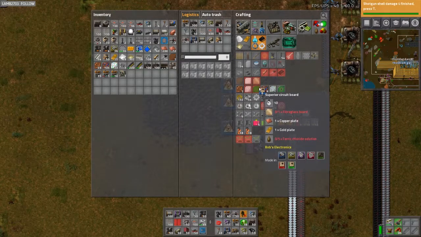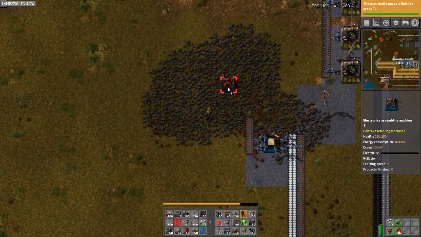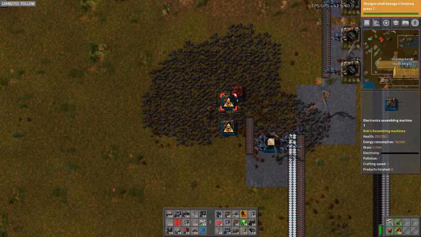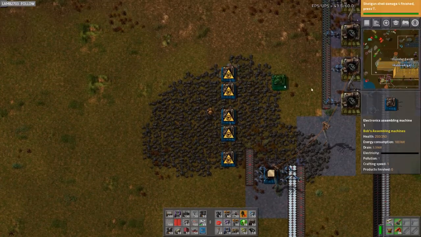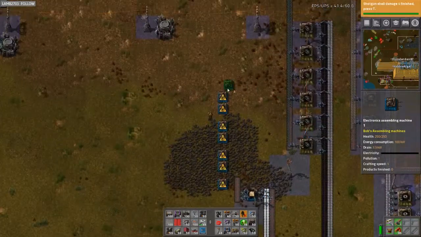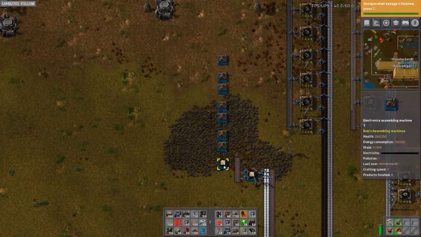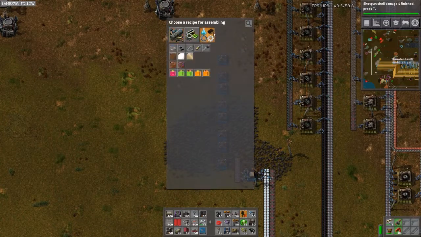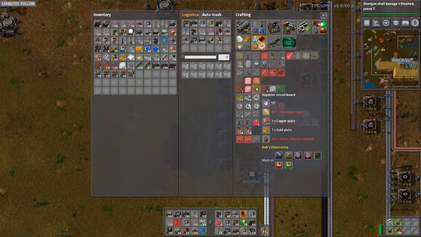Ferric chloride solution. Two, three, four, 5, 6, 7, 8. Nope, that's not right. You should be... Oh, can that not be made in here? No, it can. It just needs to be red.